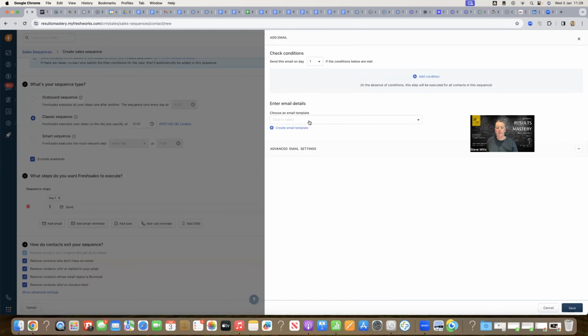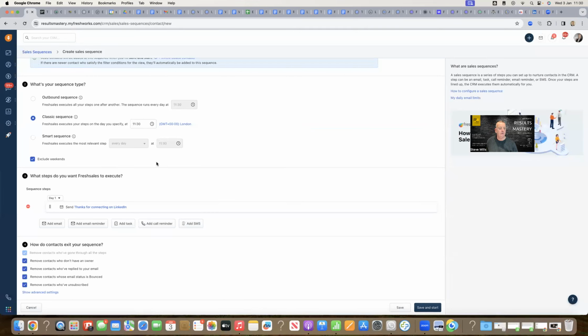Now what I need to do here is send them an email that I've already written that is a template. I'll show you how to write a template when we finish this bit, but just for now, let's just assume I've already done this. So I'm going to use the first LinkedIn email again. Let's assume that this is for new people who've just connected to me on LinkedIn. So we click that and save that there. That's happening, as you can see, on day one.